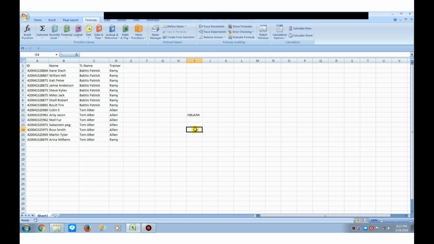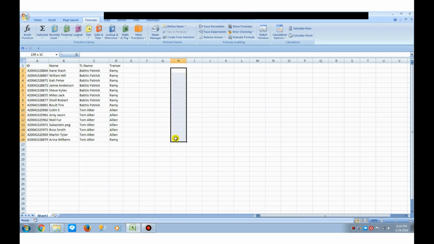In this video we will see a function known as ISBLANK. So what is this function? How does this function work? ISBLANK is a function, the name itself suggests blank. Now if any cell in this particular table, so I've just created a table, is blank, this function will give no value there. The value will show as blank. So let's see how it works.